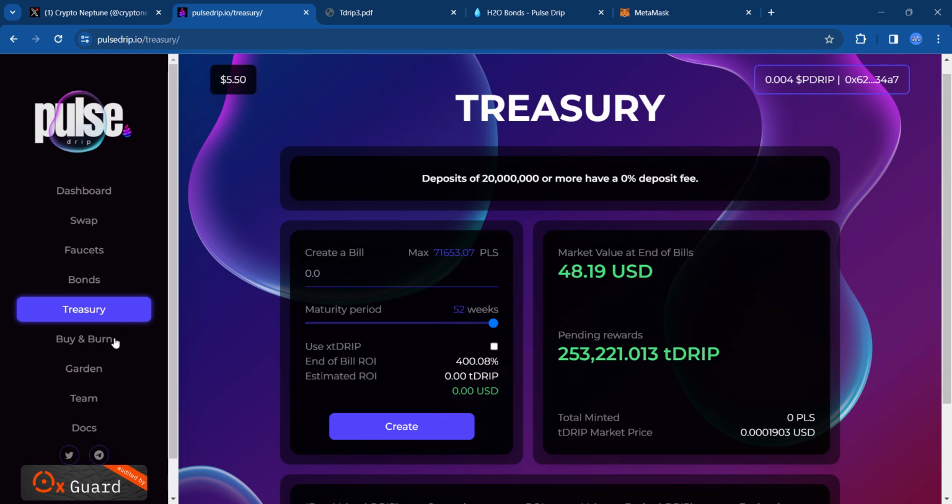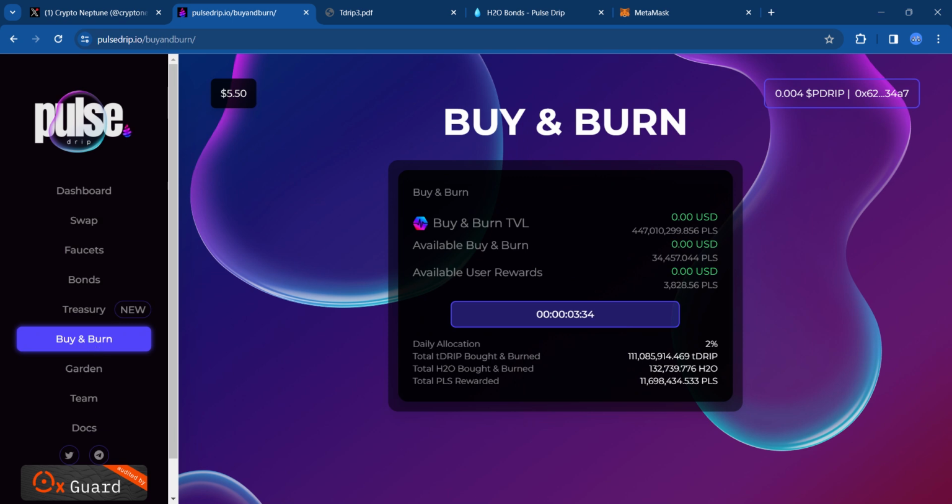And I believe a lot of that has to do with this buy and burn and chewing away at this supply, right? And there's also a built-in mechanism, a 5% burn on H2O as well. So when you're actively buying that H2O, it does the same thing, right? So imagine just buying and burning, buying and burning, buying and burning, and chewing the supply up. If the community gets the sentiment back, it's going to put pressure on everything, right? And then kind of pump everything.